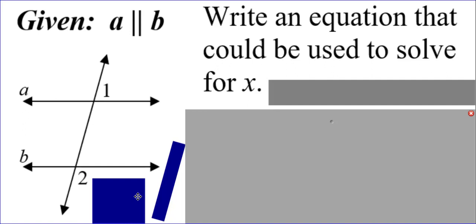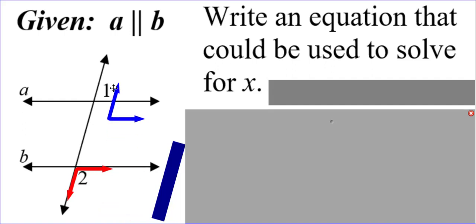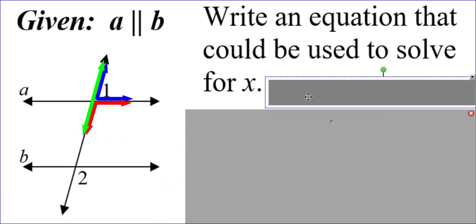What's the relationship this time? Well, this one's a little bit more challenging. Angle 2 definitely appears to be obtuse, bigger than 90. Angle 1 appears to be acute, less than 90. However, if I realize that angle 2 could also be this angle here, because they're corresponding angles to each other, matching positions, then I will notice that I actually have a pair of supplementary angles.